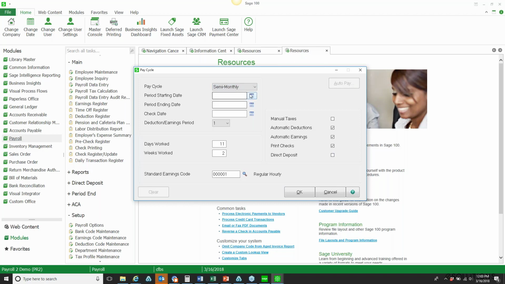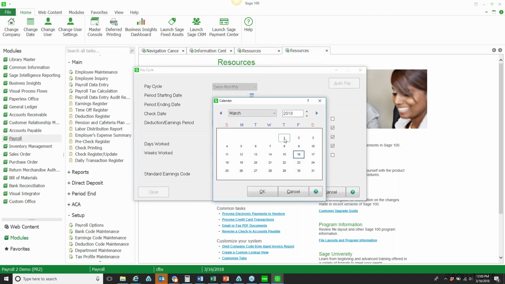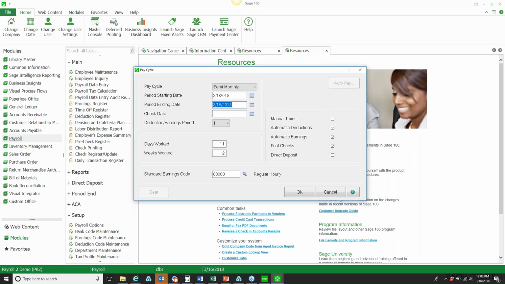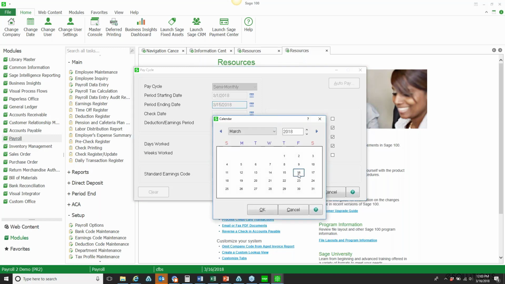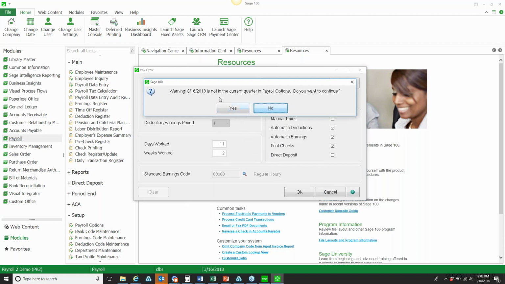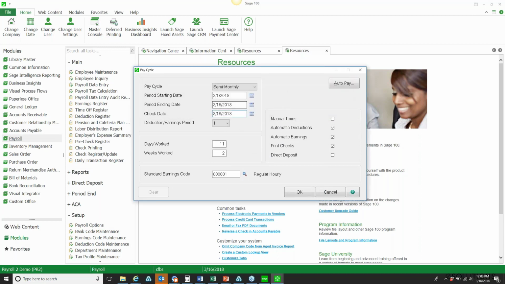So let's suppose I'm doing semi-monthly. If I do semi-monthly and I'm going to do a check run on the 1st, it assumes semi-monthly means that I'm going to end on the 15th. I can then pick my check date, which is going to be the 16th. This is demo data, so forgive me for that. So if I continue and I move along, same functions that you've seen before are still here. So manual taxes, etc., all this remains the same. The functionality has not changed.